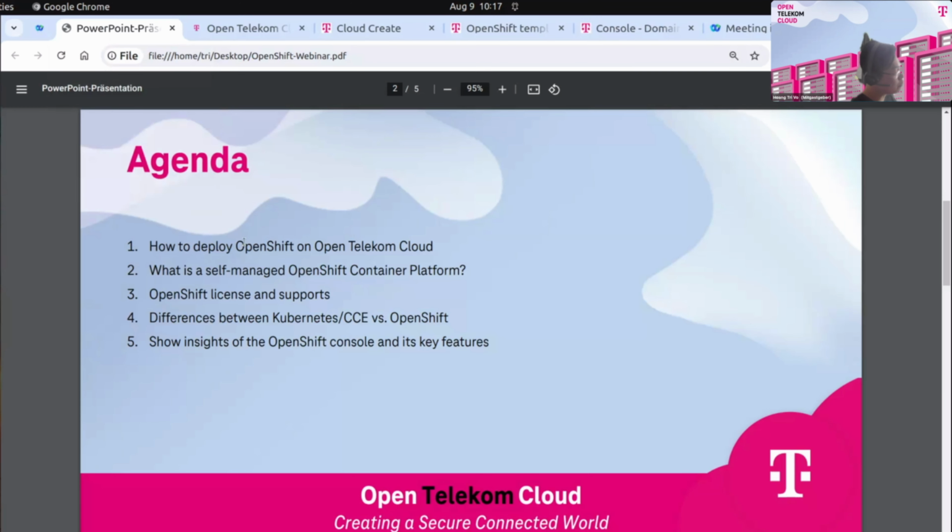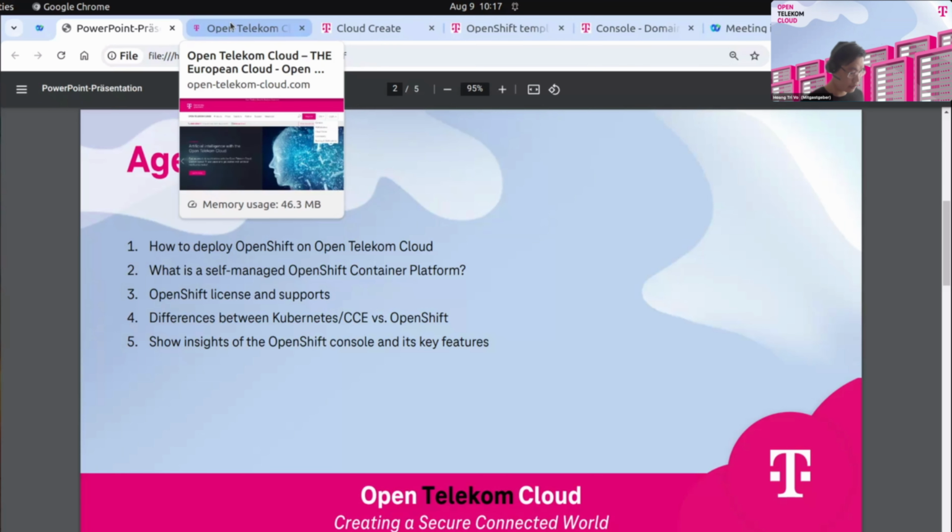So the deployment of OpenShift on Open Telecom Cloud, I have just shown you that. In summary, if you cannot follow my presentation because I speak a little bit fast, just remember that Cloud Create offers you a qualified template that you can use right away, or extend for your needs.